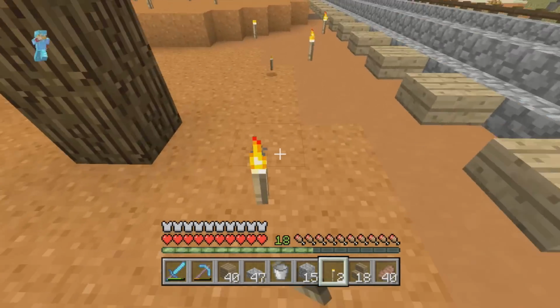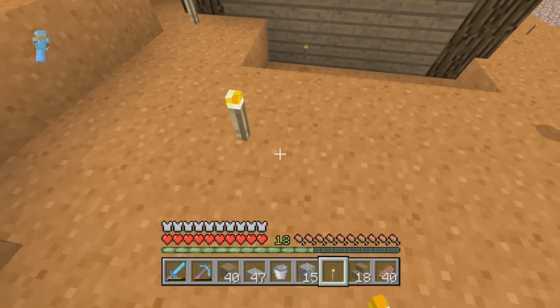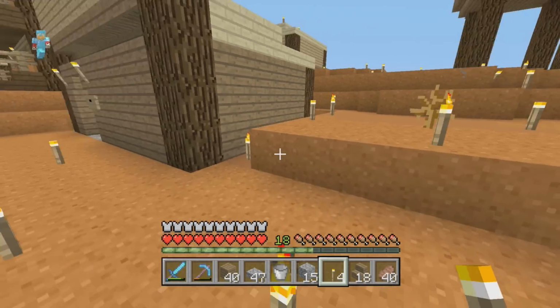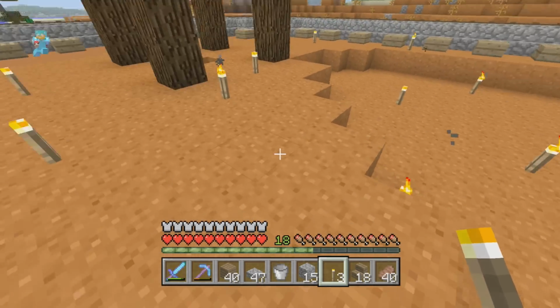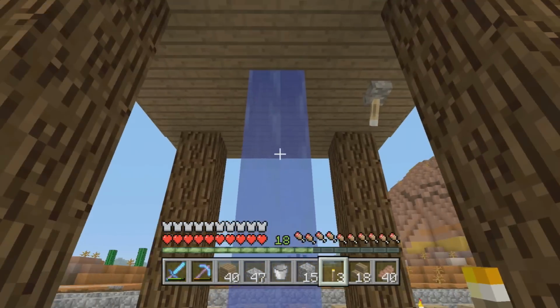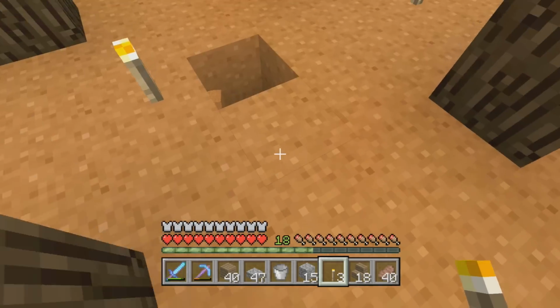Just sort of light it back up again, as much as we need to. I think I overlit this area a little bit. Look, there's tons of torches around. Tons. Okay, that should be pretty good now. And then what we can do is we can flick it open. Water comes out. Brilliant. Oh, that's fantastic. That's really, really cool. I love that.